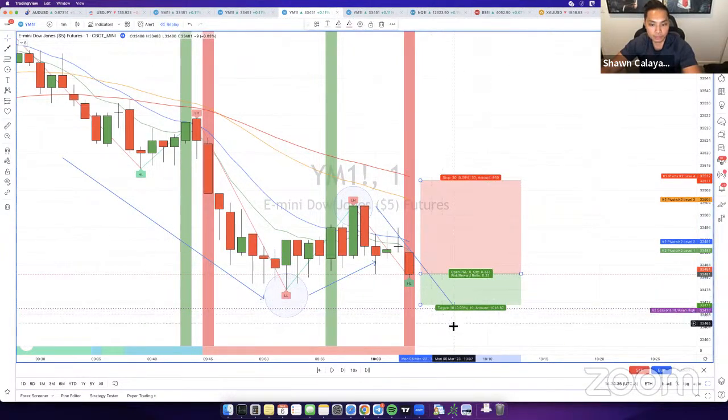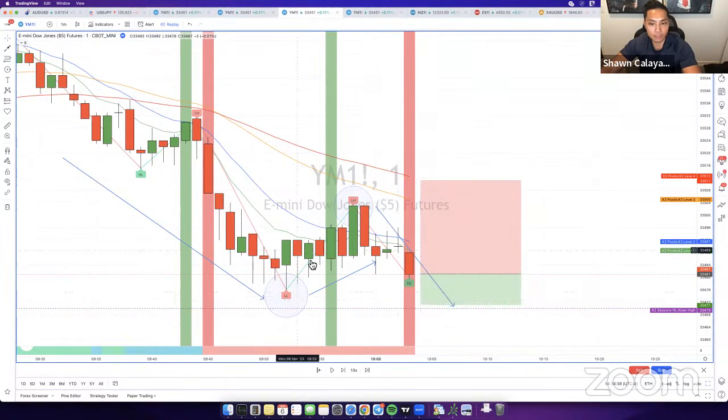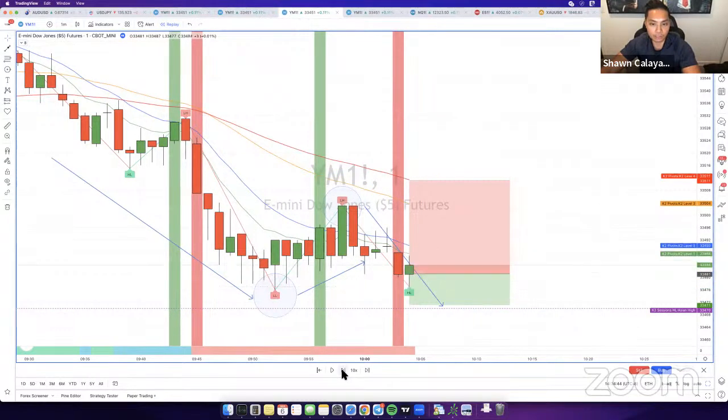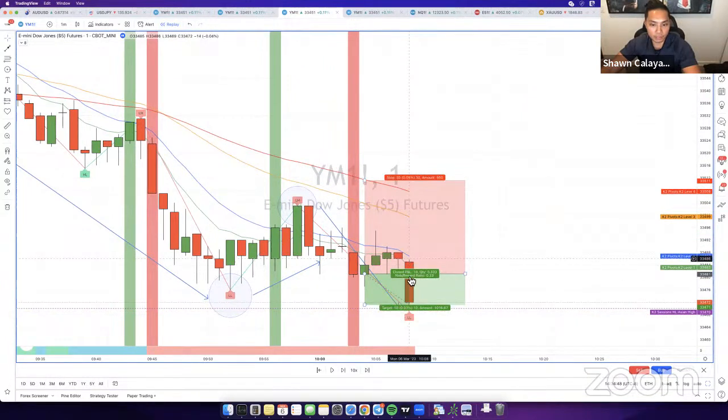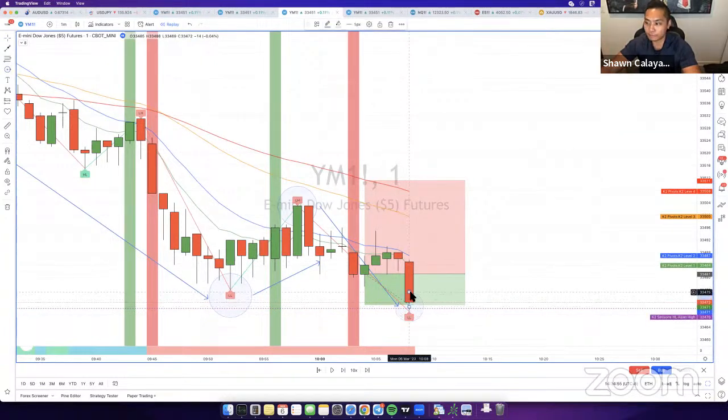So with price coming down to the sessions right there, your TP is right before it, and I could be out in the clear. Once it hits my TP, I'm already out with profit and I don't have to get caught in this position here. So price runs down, bounces up a little bit, blasts right through my TP. And right there, I'm already out. So it's at the sessions, but I don't care at that point because I'm already out in profit. It helps a lot when you guys use these confluences here.